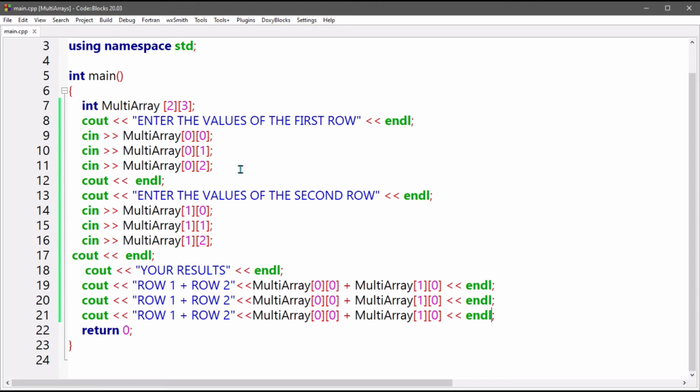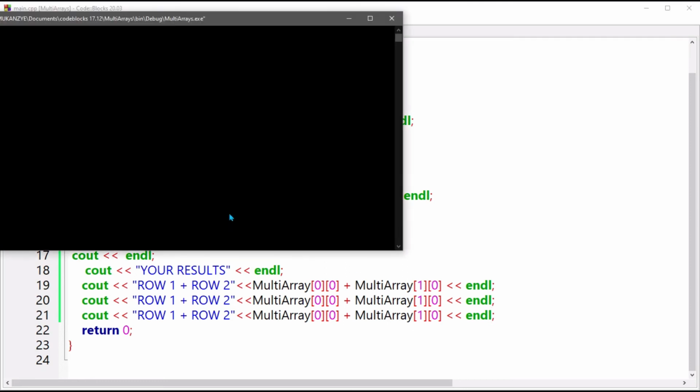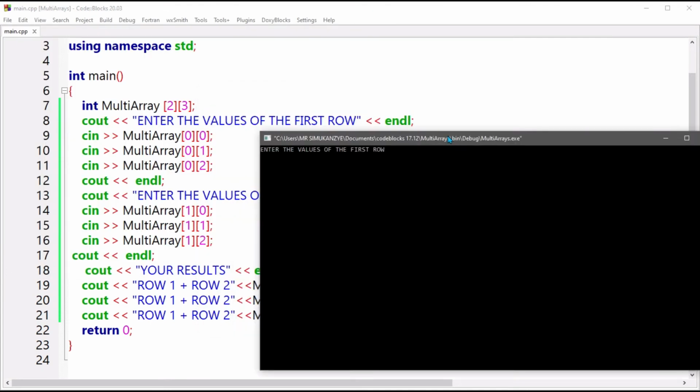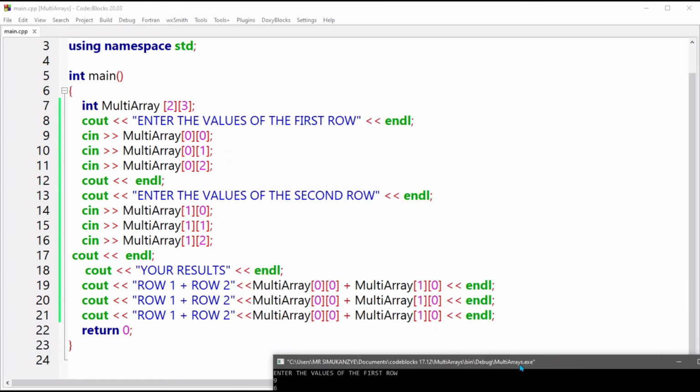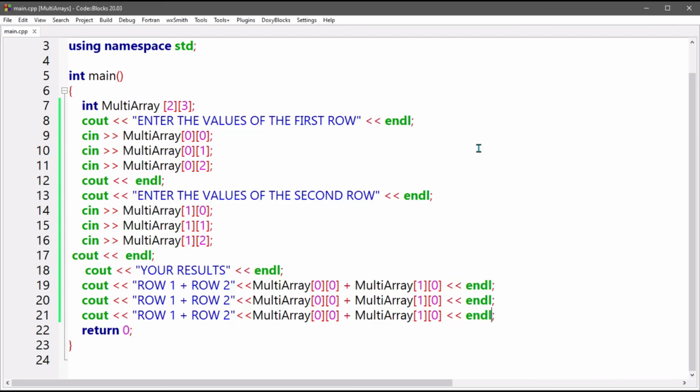So it's very good to have a good display so that you know exactly the results that you're having, exactly where they're coming from. Okay, so we have something like that, and we have some other values as well. Okay, and I guess you can see, so row 1 plus row 2, there should be a space here as well. So let's just close this, and I guess you can see we didn't have a space here. So let's do something like that. Let's do something like that as well, and something like that.